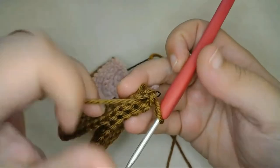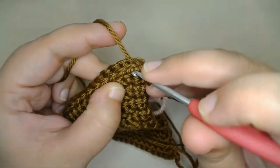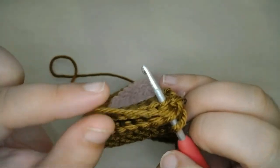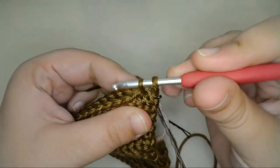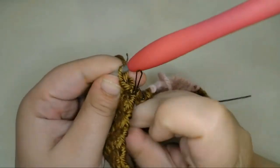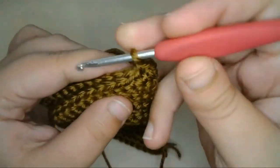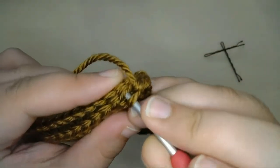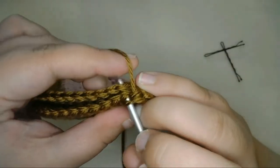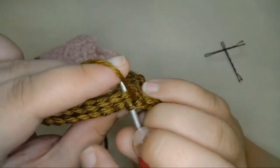Then I'll single crochet into the second stitch of both the front and the back of the ear at the same time. Then single crochet into the third stitch on both the back and the front. Then into the fourth stitch on both the front and the back. I'm going to work each stitch of this row that way, into both the front and the back, until I reach the last stitch of the row.